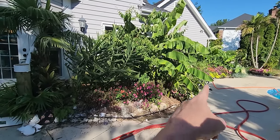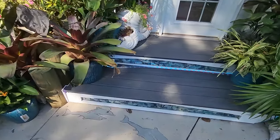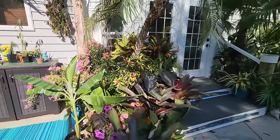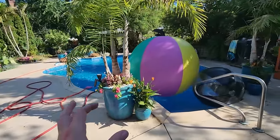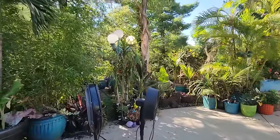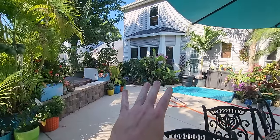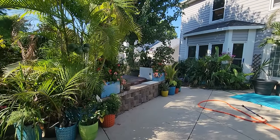Then another timer right here that I'll run through over here, pop it underneath the decking, whatever we call this, the dock, and then run it just under and behind everything and get a drip line set up behind all these plants. That alone is going to save me a ton of time watering, and it would be easy to do, right? And the stuff over here, okay, I'll still have to hand water it, but it's not going to be as big of a deal if everything else over there is handled. And then when I'm ready and I figure out what's going on with the plumbing and hoses and irrigation that runs this side of the yard, then I can get something set up for everything over here.